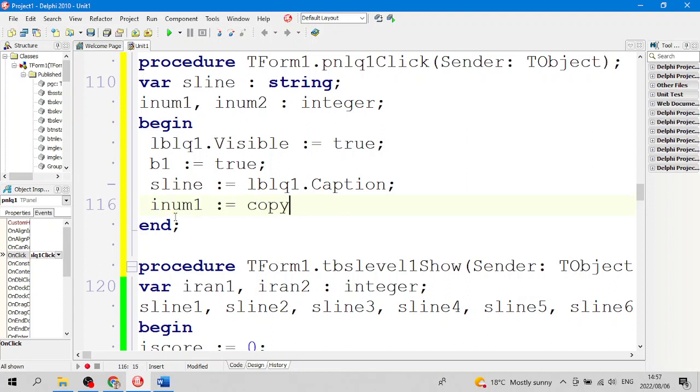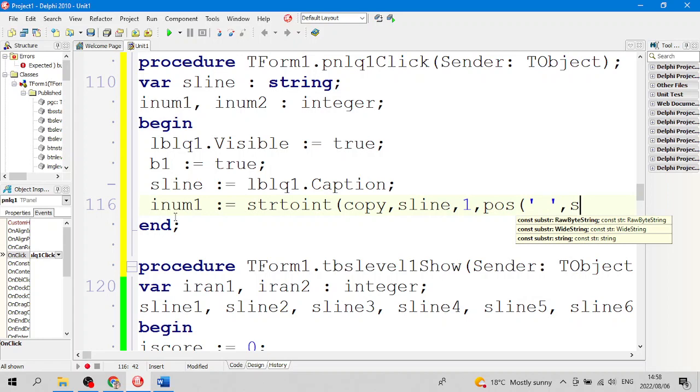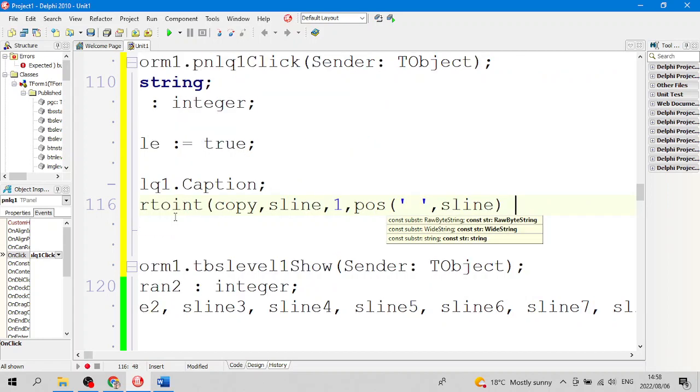First we'll say string to int, copy from sline, starting at 1, and the number of characters will be the pos of the space in sline minus 1.